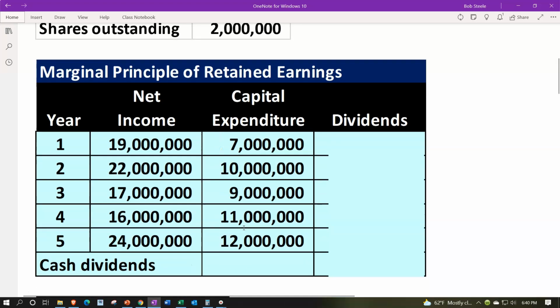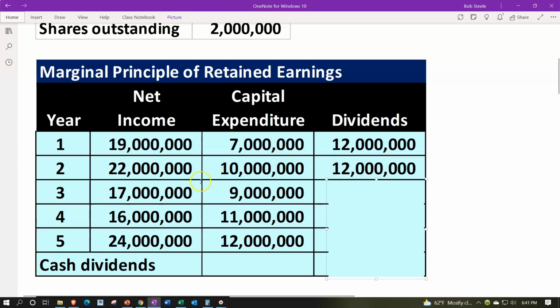So if net income, in other words, was 19 million in year 1, and we think we can take that money and reinvest it in the company, like in equipment or a building, whatnot, and get a return on it that is sufficient for us, sufficient being greater than what we believe the owner could get, then we're going to retain that, and that's going to be the 7 million. So the 19 minus the 7, that means dividends would go out at the 12 million. So the owners could then take that cash and invest it where they want, putting the money to work for themselves on the 12, and the company put in the 7 to work.